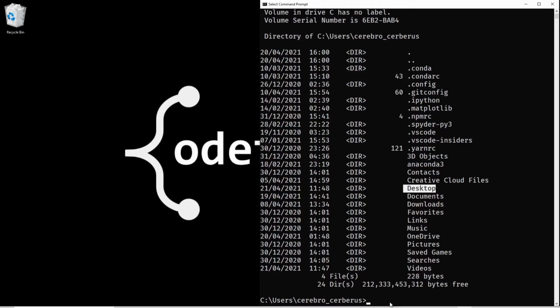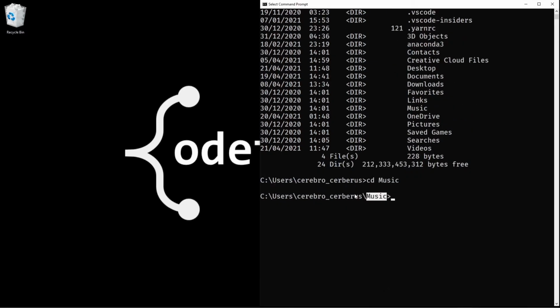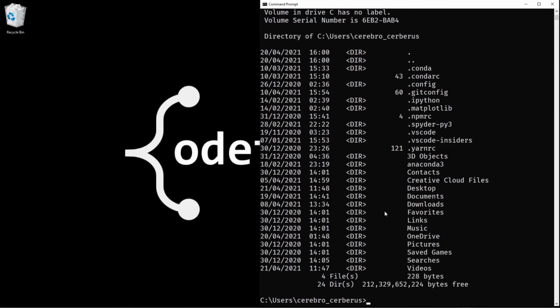Now in case you make a mistake and then move to another directory, let's say by mistake you move to the music directory, so let's change directory to the music, so cd and then music. You see we are in the music directory now. So if you want to move back to the cerebral directory, you have to type change directory and then you put two dots in front of it, so cd then two dots, and then enter. You see it goes back to the cerebral folder. Okay, so now let's list the directories in this folder again, so dir, and then you see we have our list again.